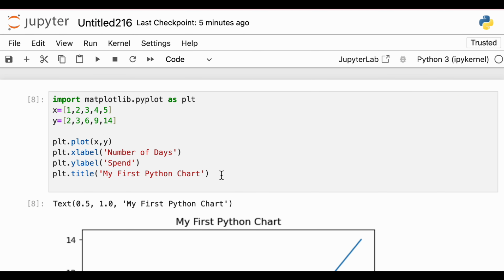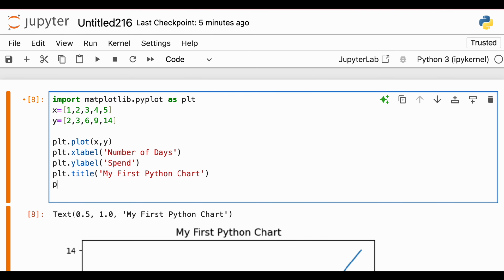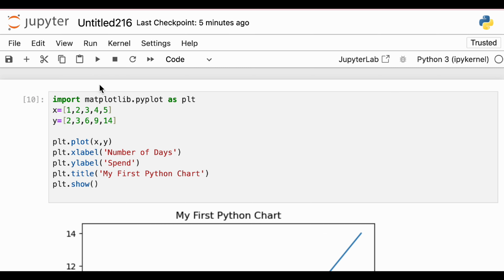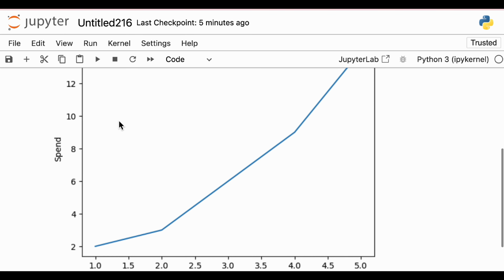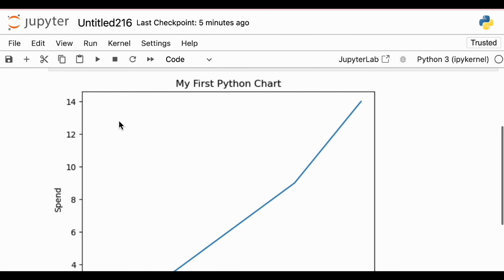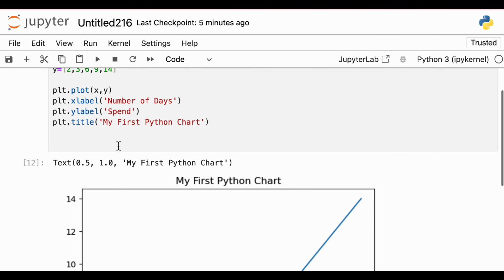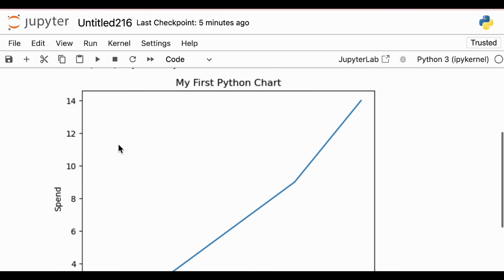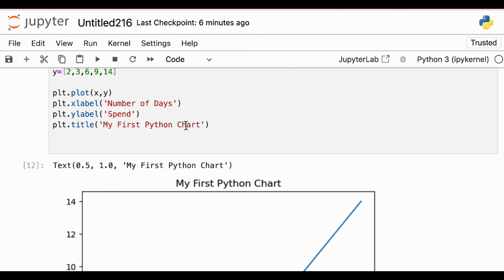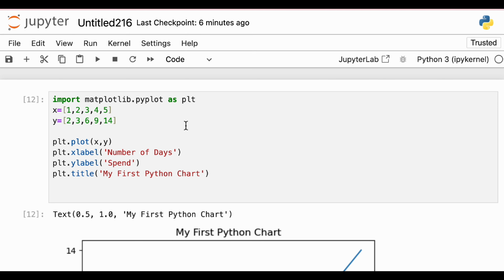Now you can simply call plt.show as well. How is it going to work? It will simply remove those dots and it will look like a very nice chart. So let's say you don't do plt.show, how does it look like? And you just simply put anything. So that's how you generate your basic line chart, basic plotting x and y.